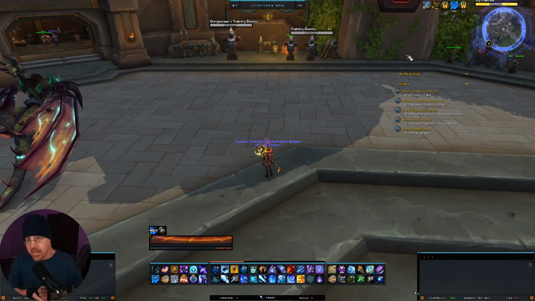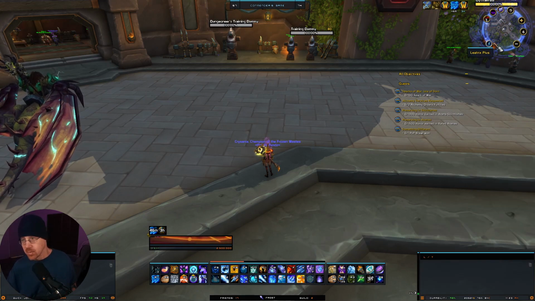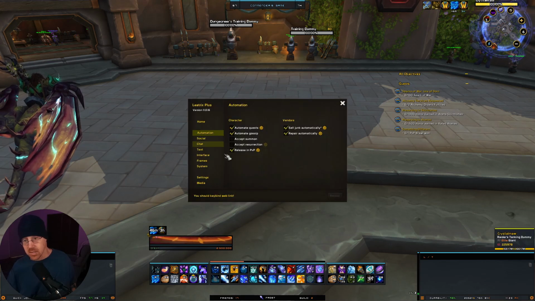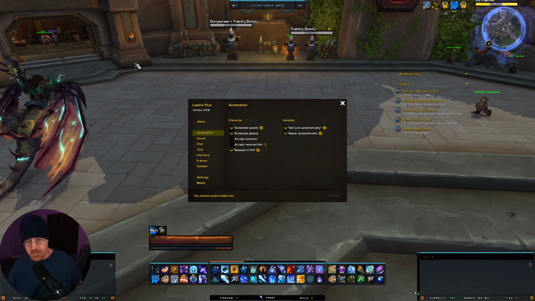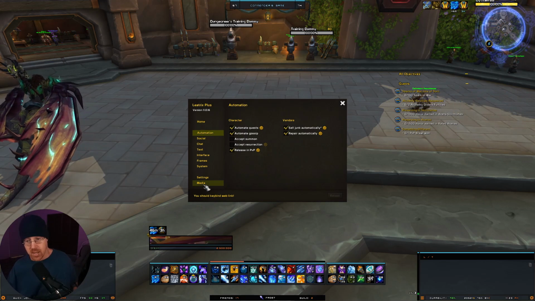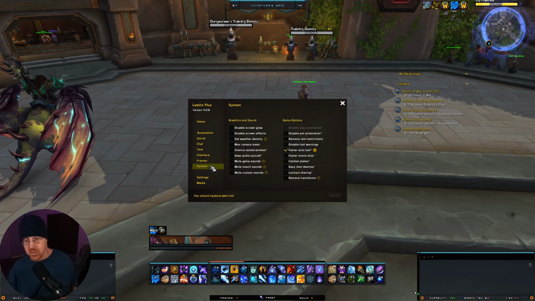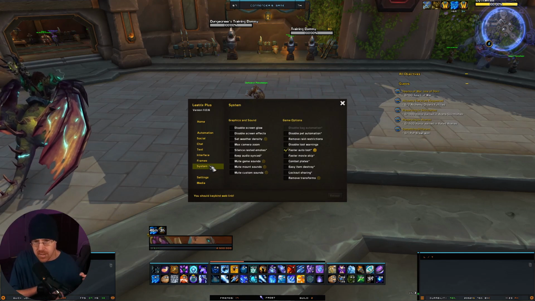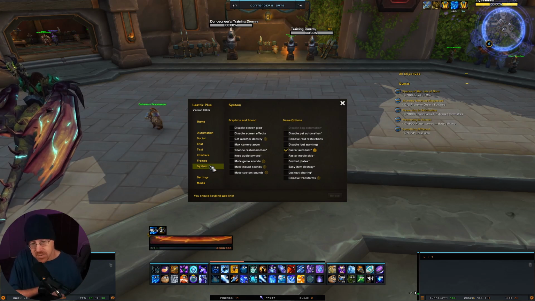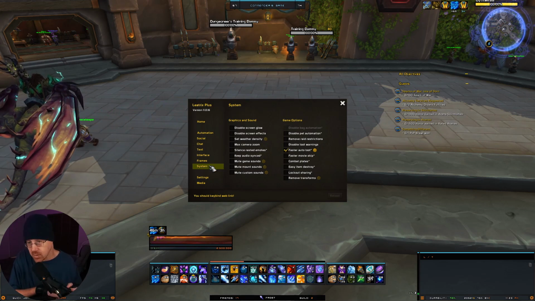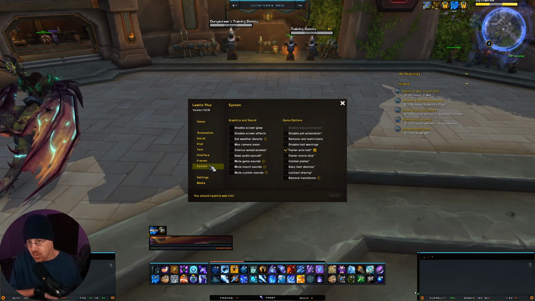Another add-on that I use is Leatrix Plus. It's a quality of life thing, I guess you could say. But again, it's still one of my favorite add-ons. Just click it in there, automate your quest, repair. A lot of this can be handled from inside of ElvUI, but one of the ones that I really enjoy is the fact that you can loot faster. If you notice, sometimes whenever you click the loot, it freezes or stops, and you have to manually click it to take the loot out of there. But with faster auto loot, you click on it, and it handles all of that for you.